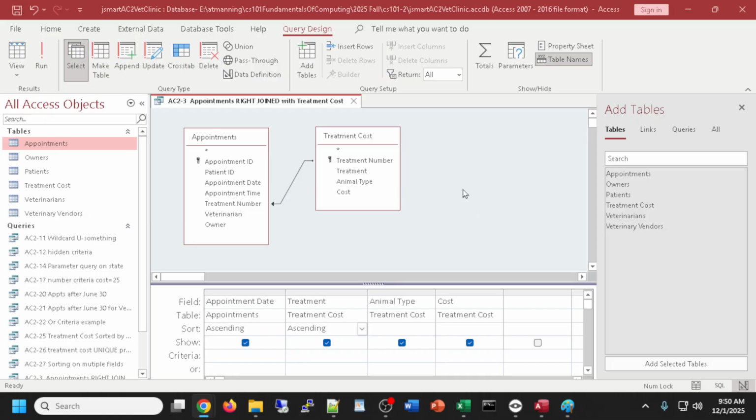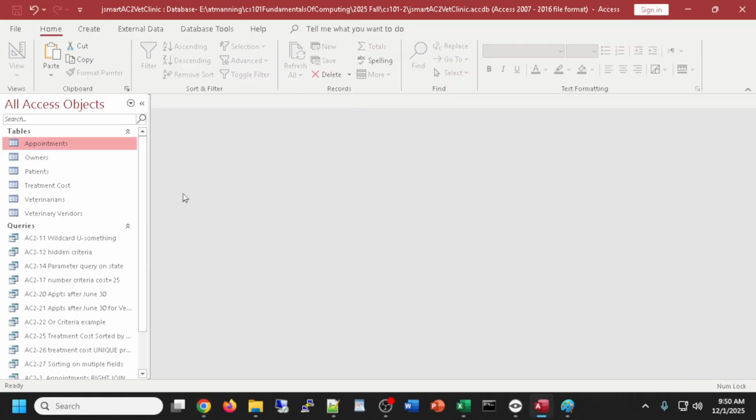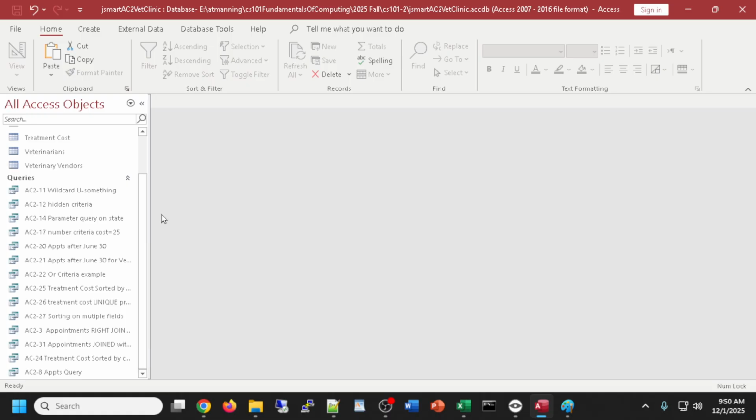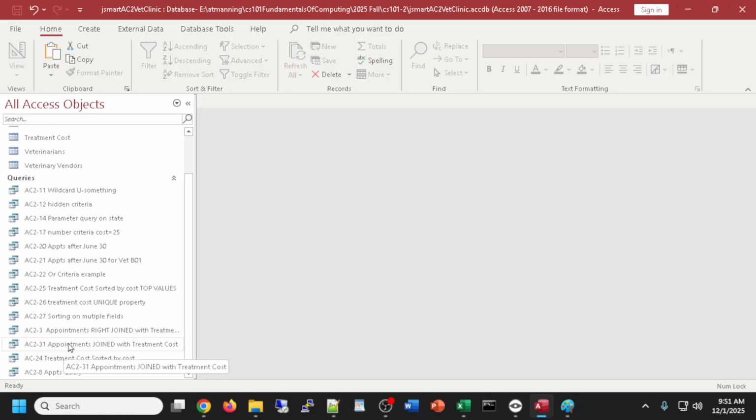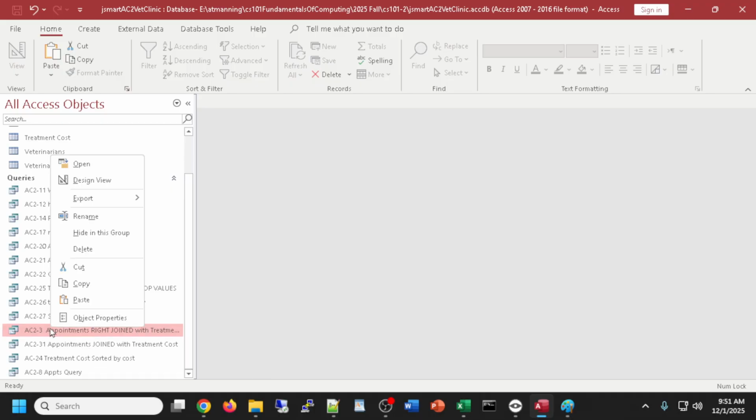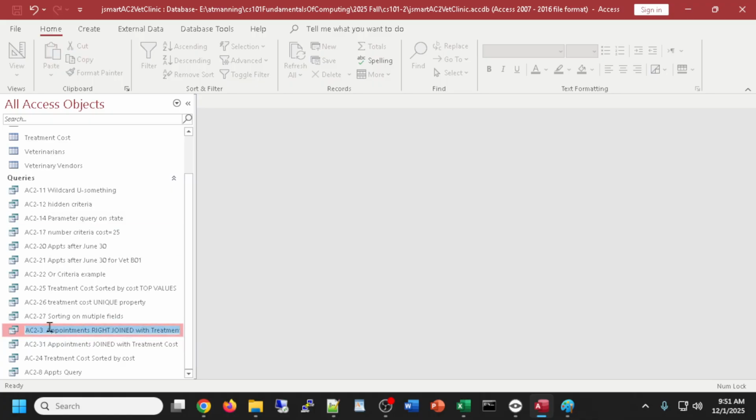And I think we're done with that. Now, I can close that query, and now think about reporting the information. I have all these wonderful queries I've been building. Suppose I want to see treatments, whether or not they have an appointment with them. I'm going to show the easy way first, and then I'll go through the report wizard. The easy way is I want to report about that last query I just did, AC 2, oh, I named it wrong. I'm going to fix the name. It's supposed to be AC 2-33. I want to report on that.